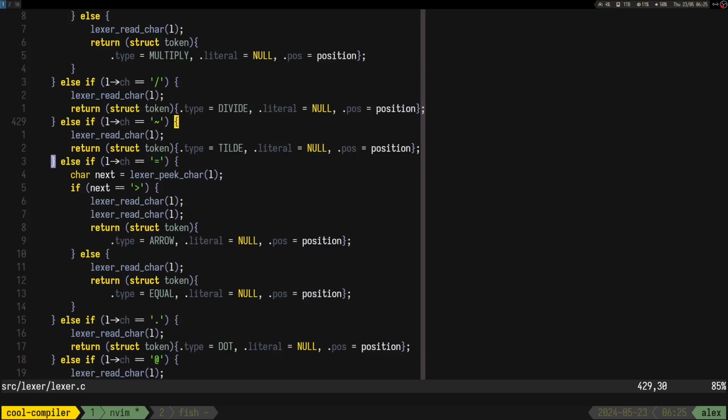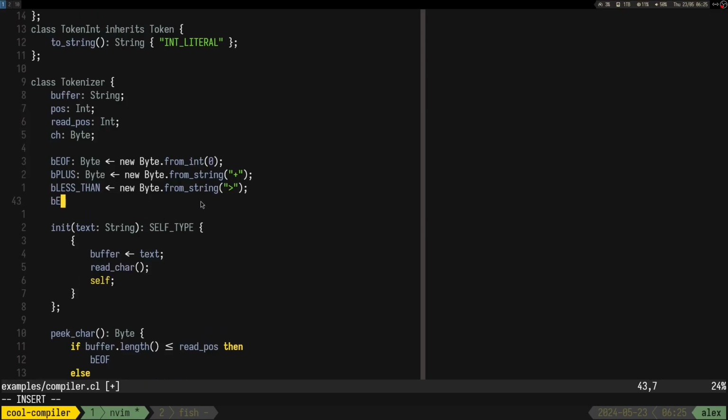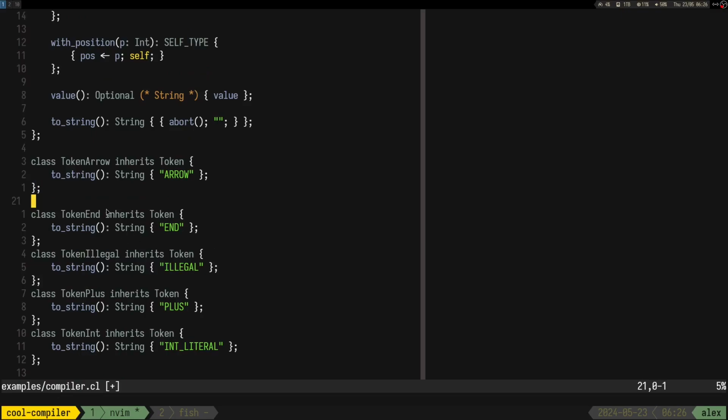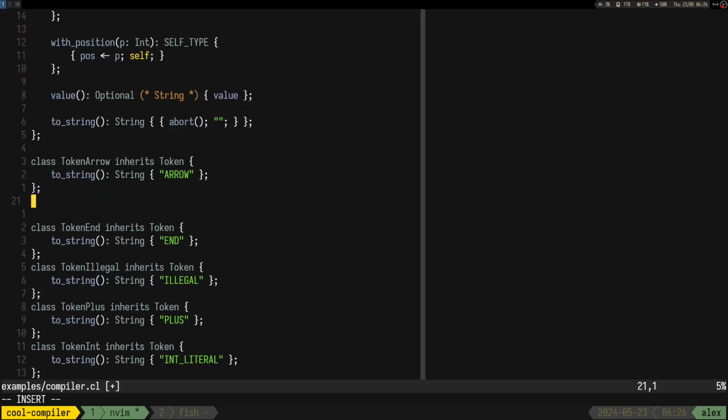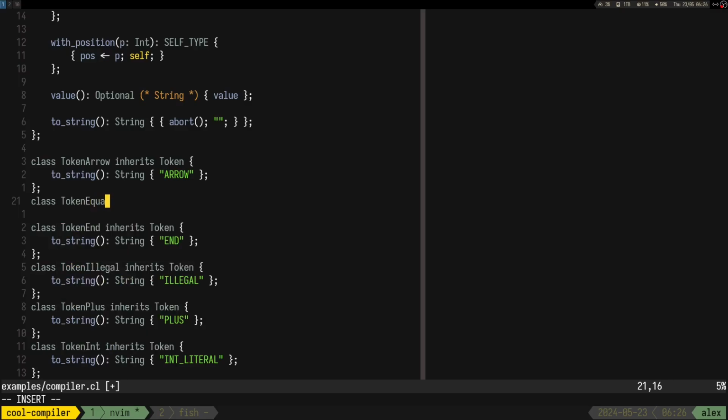We can do both of them. And yeah, we can do two tokens at once. So let's also add plus token equal.